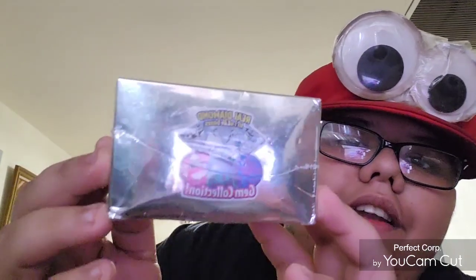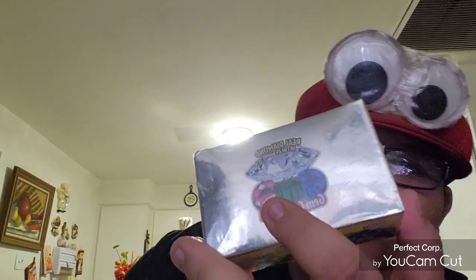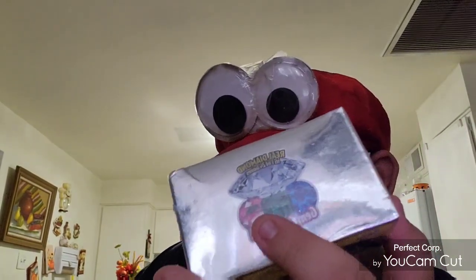You will see. Alright, so we now move on to the surprise I have for everyone. And that surprise is this. I found a diamond mining kit. That's right. I was lucky enough to find these at Target. It was by pure luck. I even found a golden one, but I forgot to grab it. But it was a big golden one. If you see the next one, I'll definitely have a gold one. Hopefully. So let's open this bad boy up.